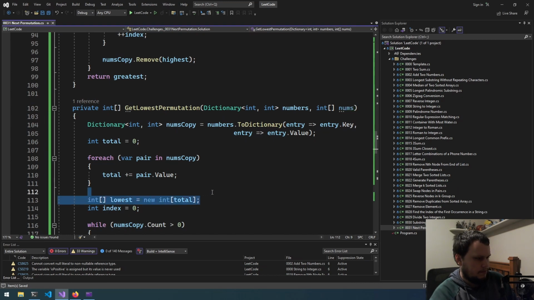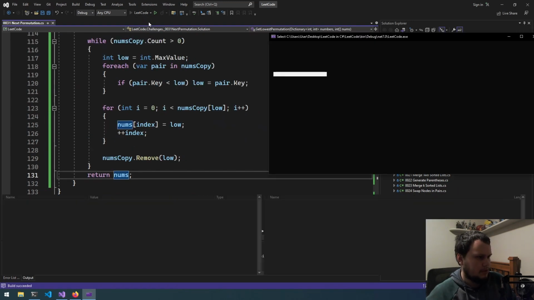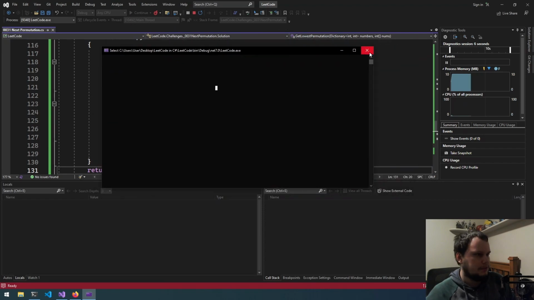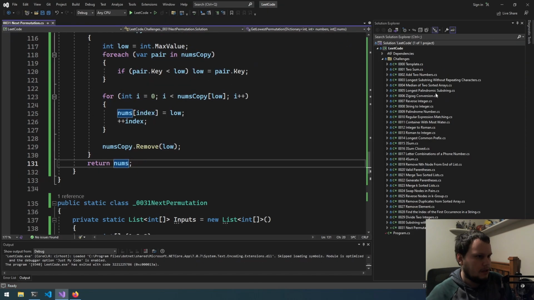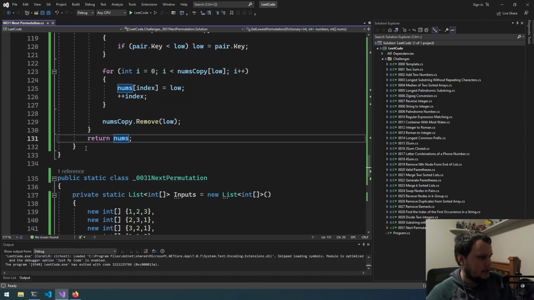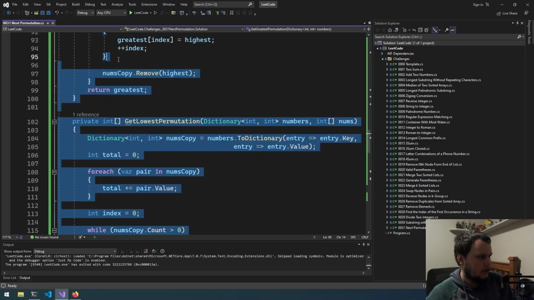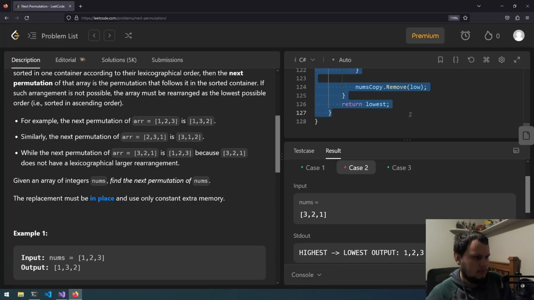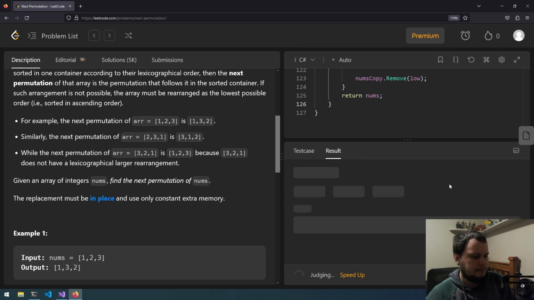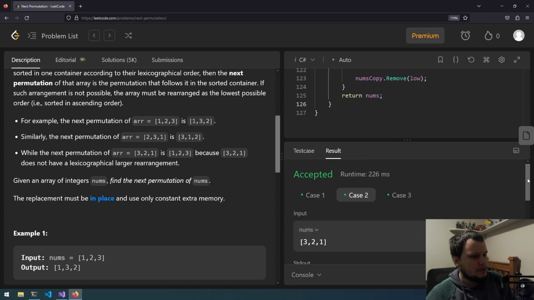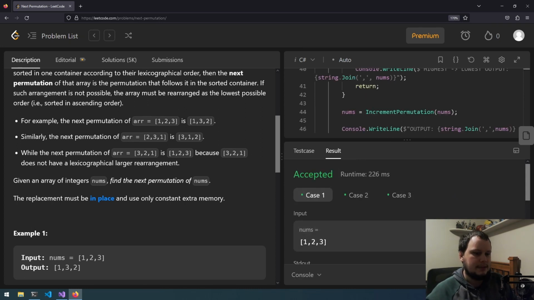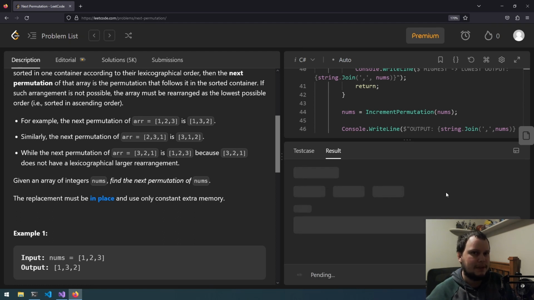So remove that, run that to make sure it works. Visual Studio is messing up and not running it, so I'm just going to test it in LeetCode by copying it all and putting it in. So run the test on that. Okay, it worked. 3 cases are working here, so let's submit and hopefully it works as expected.